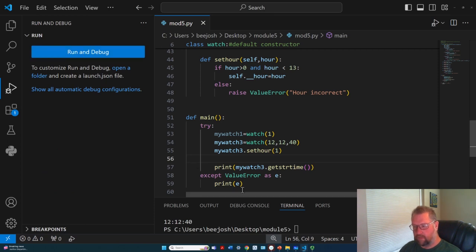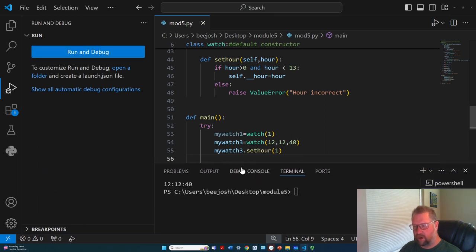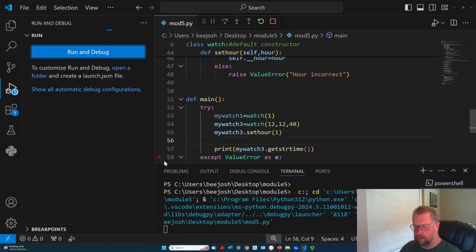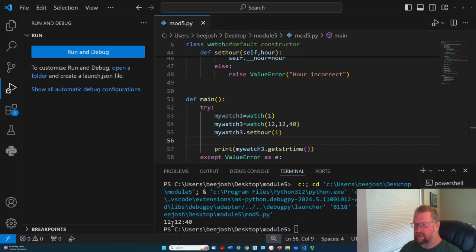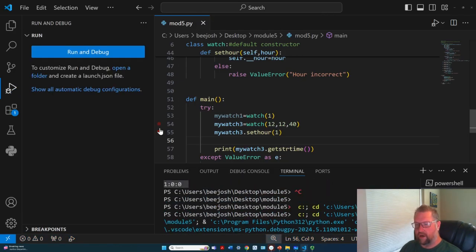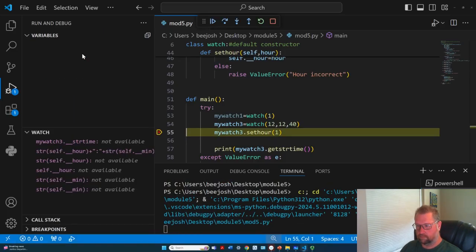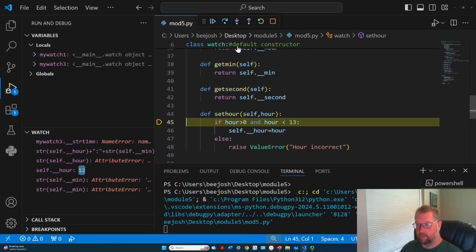Okay, so we have a few issues here. I don't think it actually ran correctly or did what we wanted. Because it's got 12, 12, 40. So let's look at what's going on here. Let's do a step into.